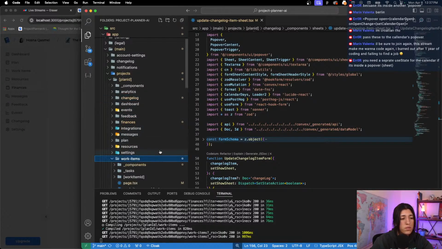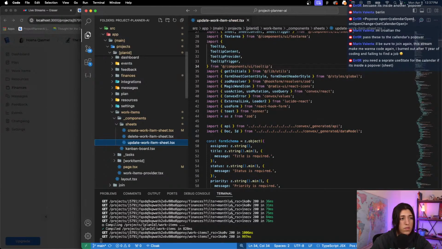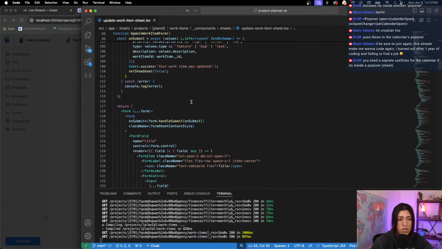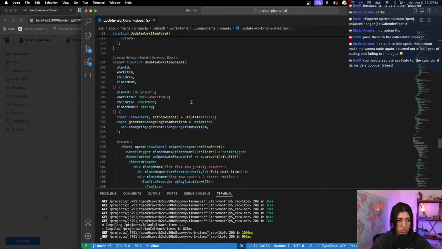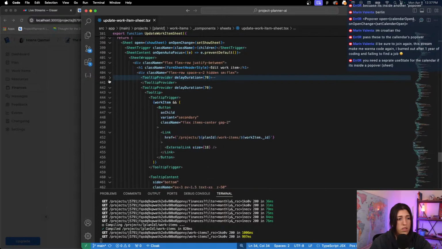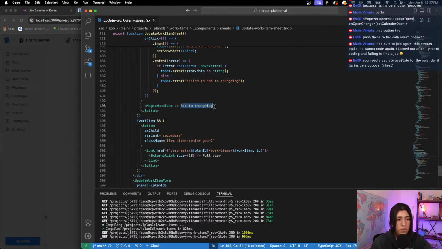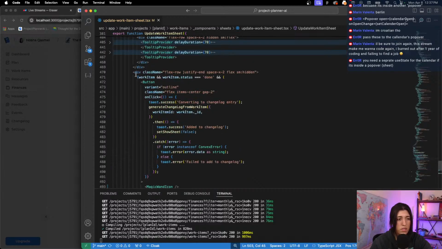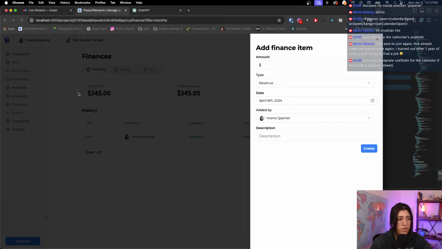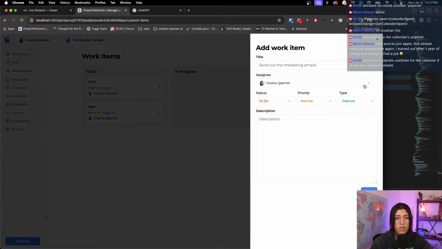Work items, components, sheets, update. Get rid of this, get rid of this. It's this section, right? Okay, so we got this, we got that. I'm going to remove that and that because they take up a lot of space. So then if we go to work items, go here, go to update.